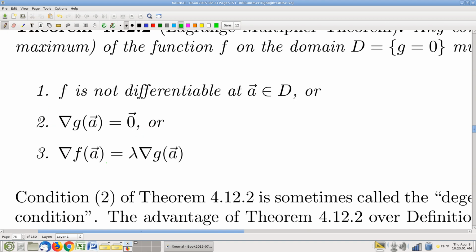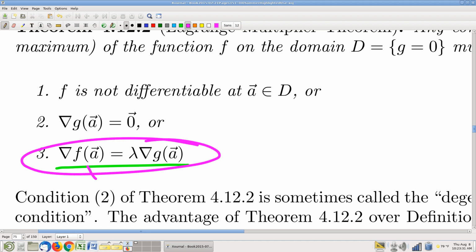Okay, so you've got 3 things to check. These are the new rules for how to find constrained, boundary most often, but constrained maxes. Look for points where the function fails to be differentiable. Look for points where the gradient of g is 0, not f, g, the constraint gradient. And then look for points where the gradient of f is a multiple of the gradient of g. Notice, by the way, while we're here, I'll point out that this includes the possibility that this might be 0, because that would be the consequence of that multiplier being 0. So we didn't forget about gradient f equals 0. It's in there.